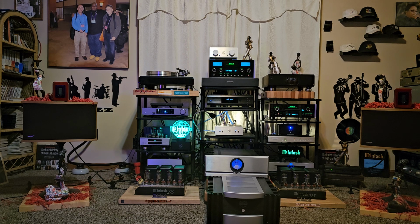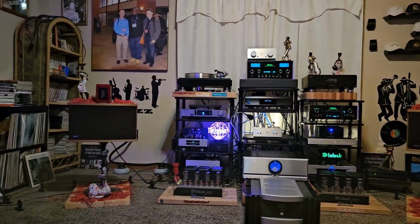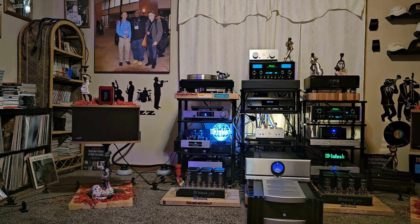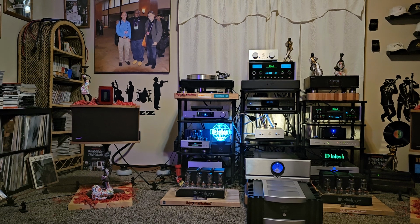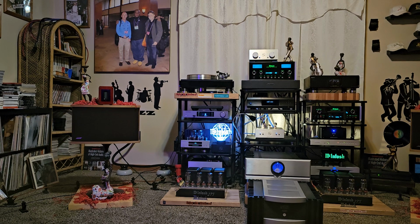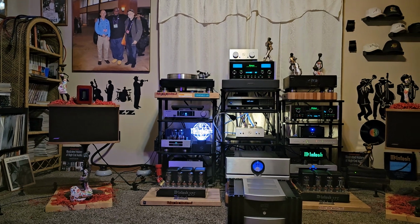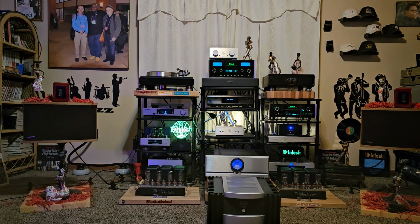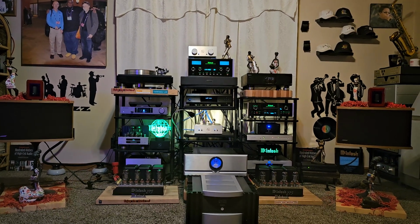I've been building systems, playing around with systems my whole life, practically, and I love what I'm hearing with this Modwright Instruments analog bridge between my preamp and my power amp, so that everything that I play through my system, the iMac, the VPI turntable, the Classic 3, the Cambridge Audio Screamer, the Oppo, the Sony 777 ES, the Macintosh 550 CD player, every source component that I have will now go through this analog bridge. And I tell you, I didn't want to do it that way, but I tried it. I love it. It would not be coming out.